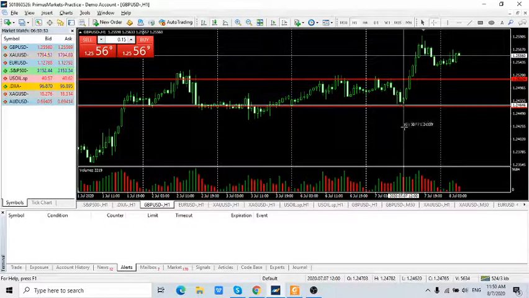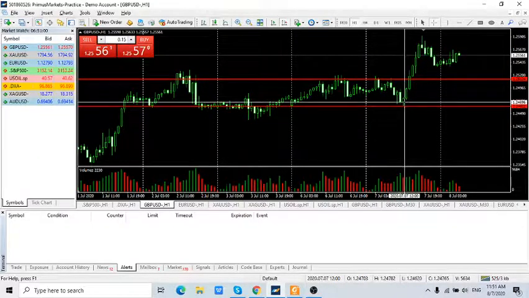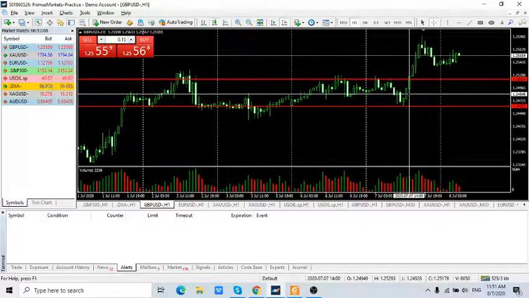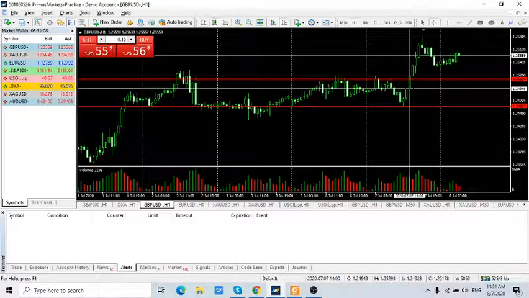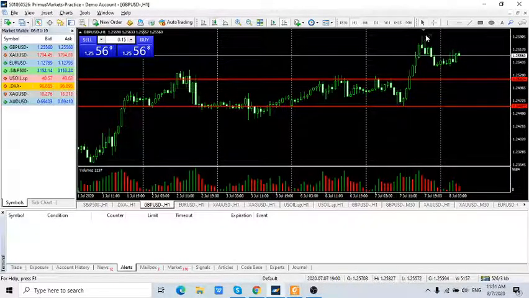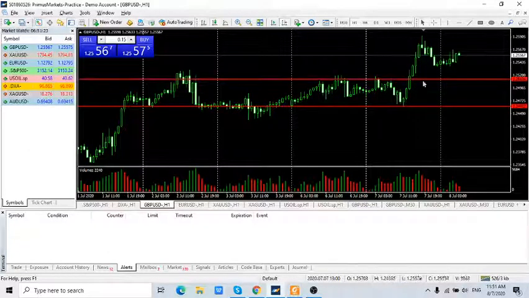It started quite early, 1200 hours. 12 plus 5 is 17, which will be 5 p.m. local Singapore and Malaysia time. It starts to move up. Even if you didn't catch these first two hours of movement, you could have gone in again at 7 p.m. over here at about 1.2495, and the UK pound strengthens further to a high of 1.2593. So morning session, UK pound moving down about 50 pips.